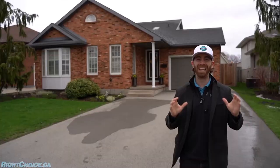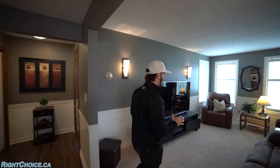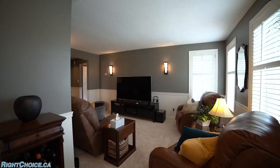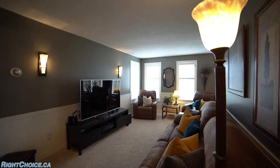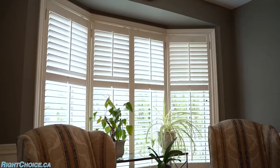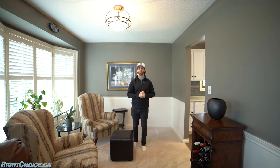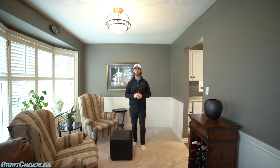Right when you walk in you've got an enclosed foyer, a double door coat closet, and new flooring running through the home. In this spacious living room you've got three big windows with beautiful California shutters, and it leads into one of my favorite rooms — a little nook with a bay window and more California shutters. It could be converted back to a dining room, or you leave it as is, grab your favorite wine and your favorite book, and it's a beautiful way to spend your mornings or evenings.